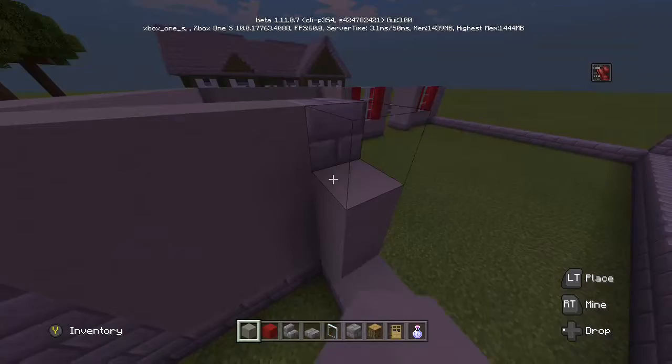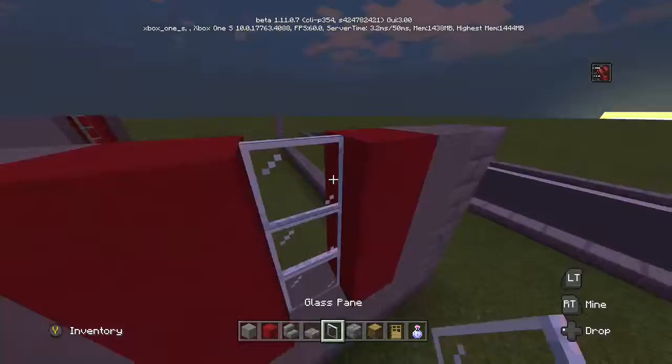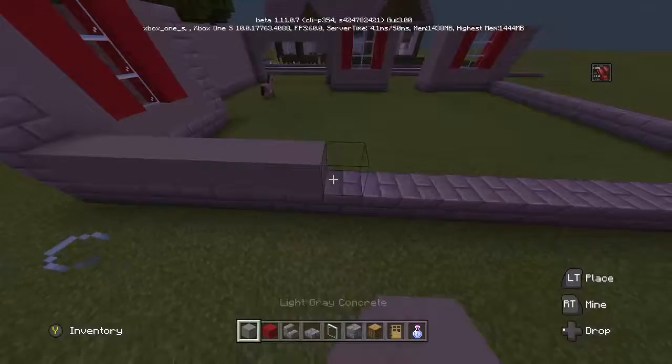2, 3. I kind of like this red. It's a very bright red. But just imagine what this looks like in the day. Probably very bright. I mean, it's okay though. I like it.